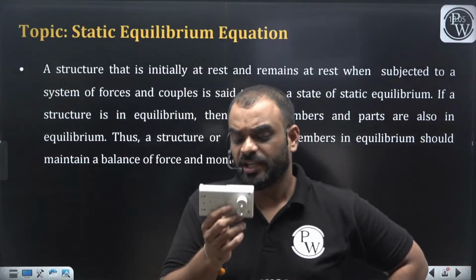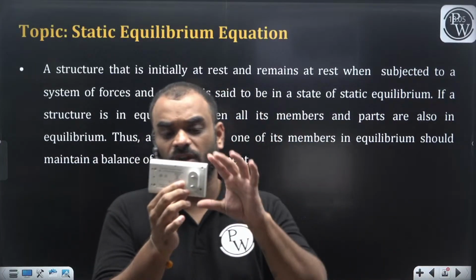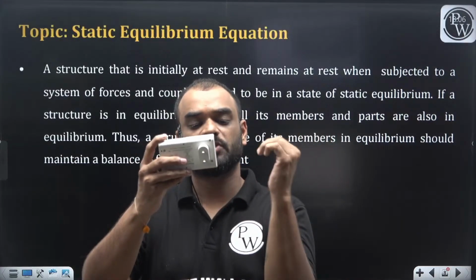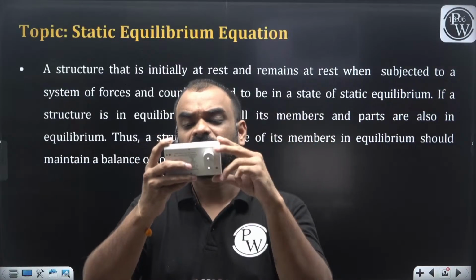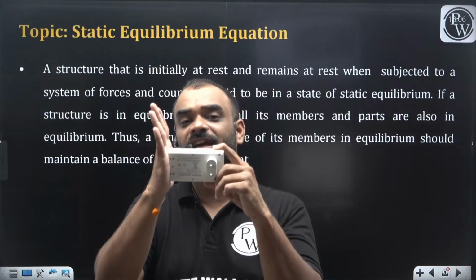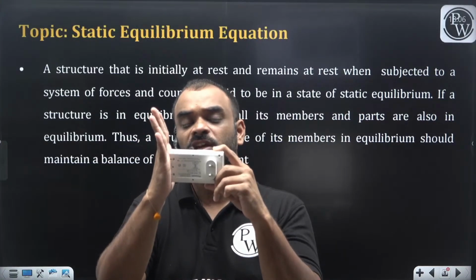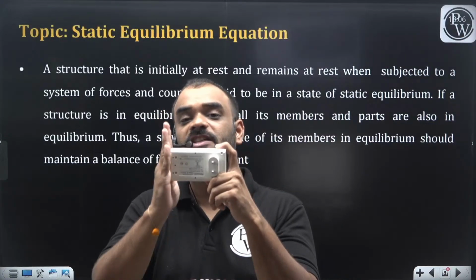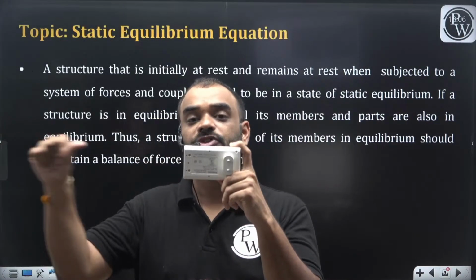Okay, sir. That means it is not a static one. But let us suppose, guys, if you apply a force of 5 Newton over here, and you try to put a support or a reaction at this particular location, what will happen? The same amount of reaction will develop at this particular end, but in the opposite direction.